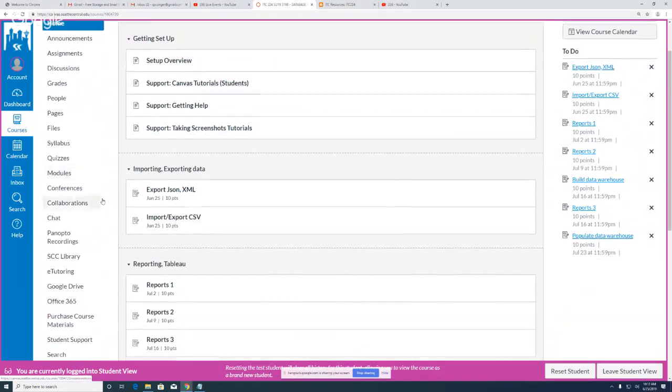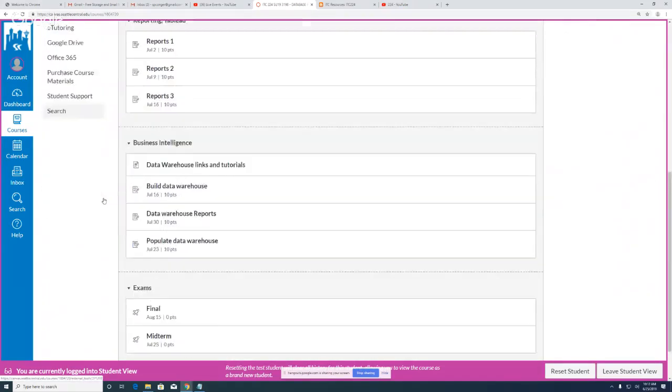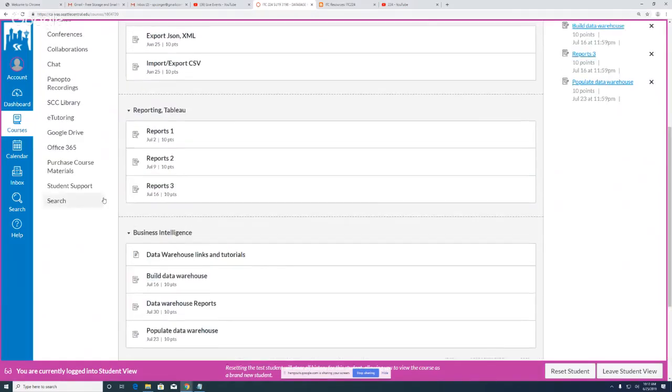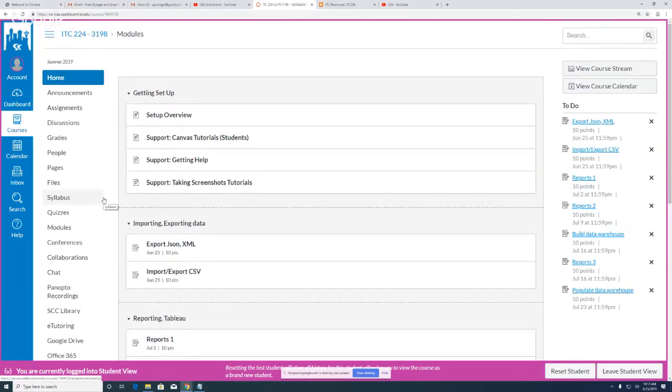So these modules are kind of what we'll be working on. This is just getting set up. And this setup overview right here is basically about installing Postgres and setting up the databases that we'll be using. Okay, we're going to do that in class today also, I hope. But that's what this is about.